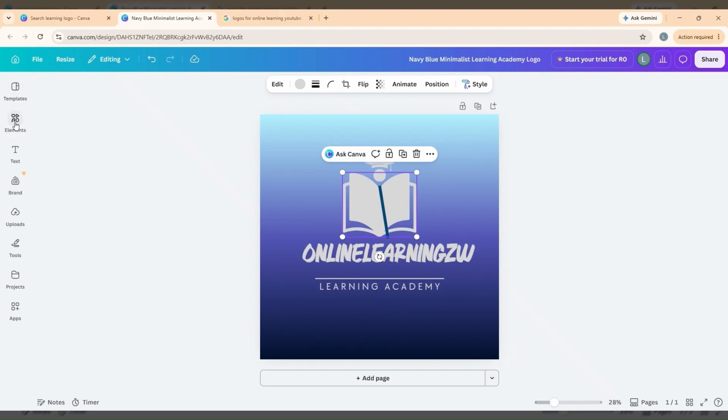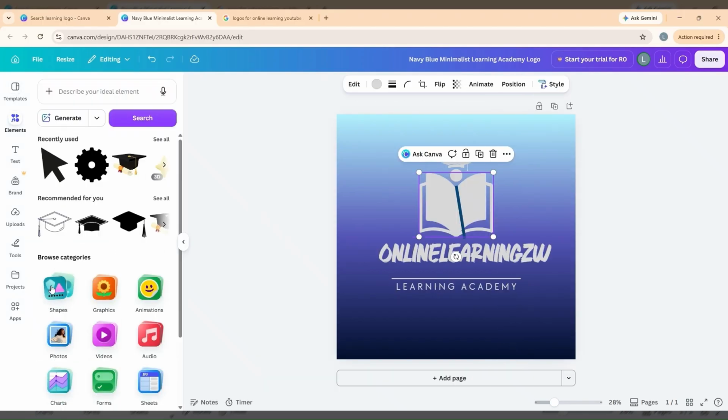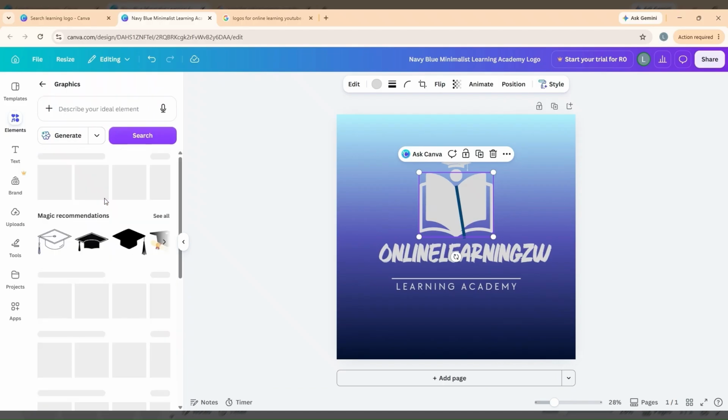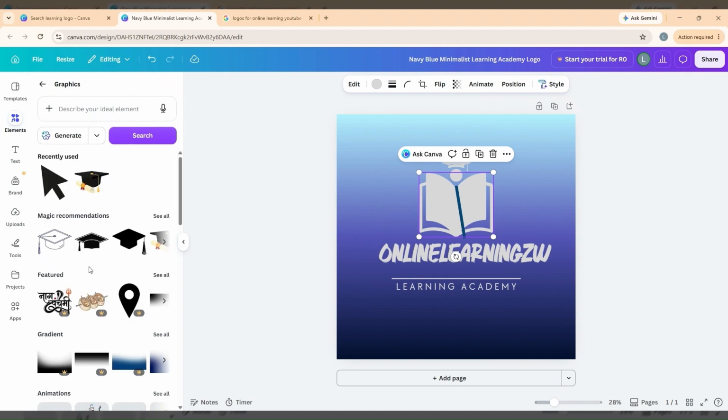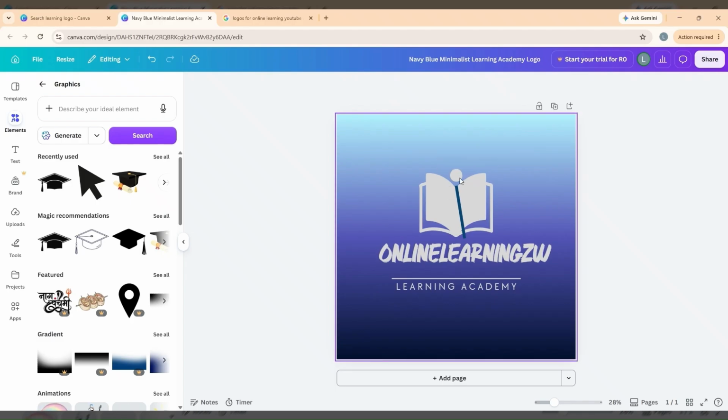Now let's go to the elements. So on the elements, we can actually add shapes, we can add graphics, animations, photos. I think what would make sense for us is to, yeah, add a graphic. I think that would work better. So instead of having, maybe let me have this cape, and then delete this one, I suppose. Okay, I actually want to delete this element here first. Let me delete that and also delete that.